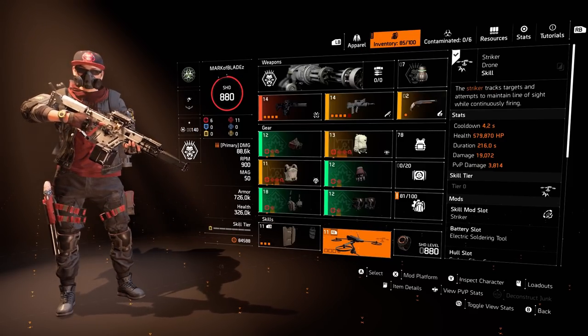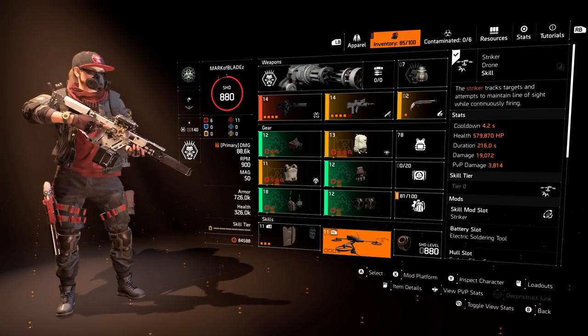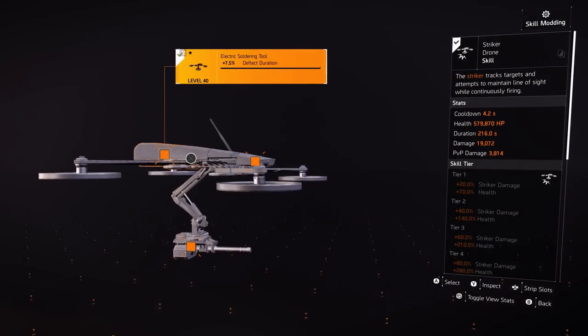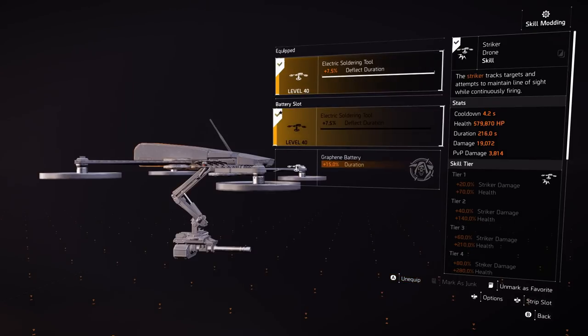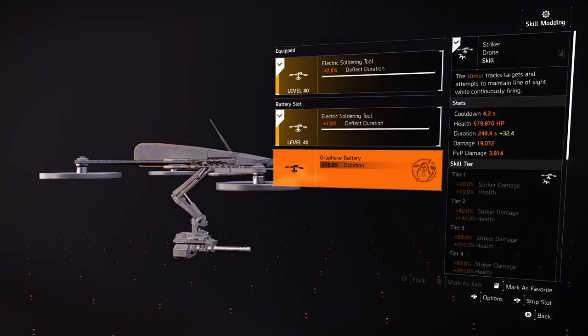Looking at our second skill, and of course it's a Striker Drone. I love this skill, I say it every video. It's just too good at what it does, distracting NPCs. It puts in a little bit of damage. As you can see, we have 7.5% deflect duration, only because I haven't got a duration mod. If I did, you'd put a duration mod there instead. The duration is already at 248 seconds, so it lasts a very long time as it is.